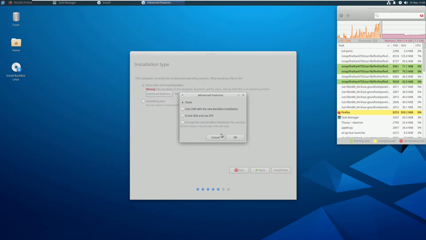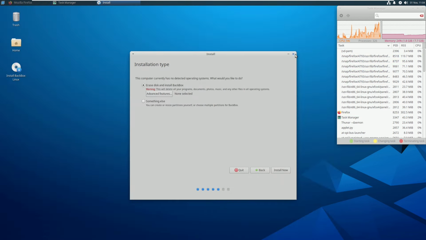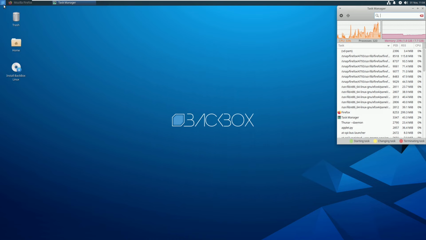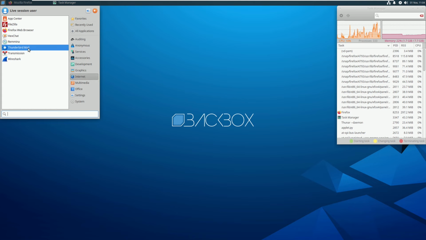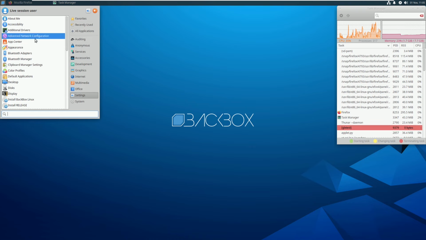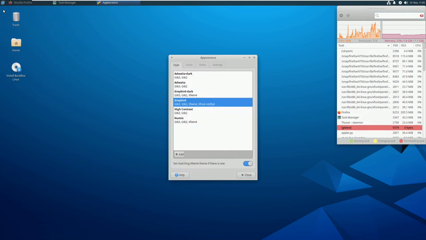So the same installation style, nothing changed. I'm just going to close the installation here. I'm going to open a few more applications to see whether there will be any lag or any crash. Till now I didn't face any issues or anything like that. Everything is running properly without issues.